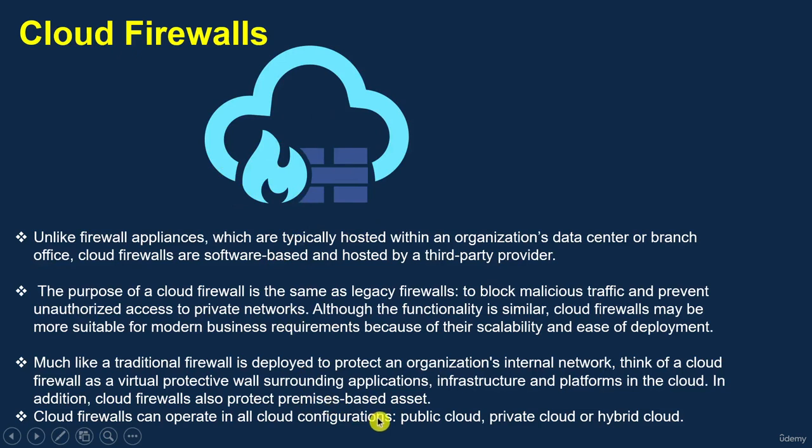Cloud firewalls can operate in all cloud configurations, like public cloud, private cloud, and hybrid cloud. Public cloud means AWS, Azure, Google Cloud, Alibaba Cloud, likewise. Also, if you have your own private cloud, you can set up this cloud firewall there too. In a hybrid cloud platform, we can also deploy these cloud firewalls. This is not an appliance; it is more like a virtual appliance hosted in the cloud. Okay, hope you are clear about this.